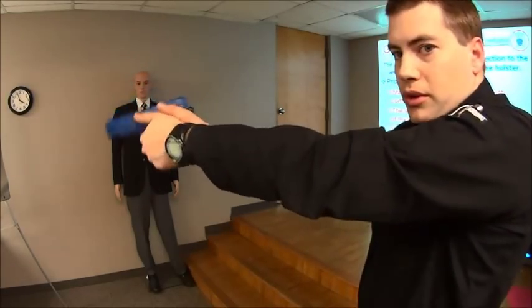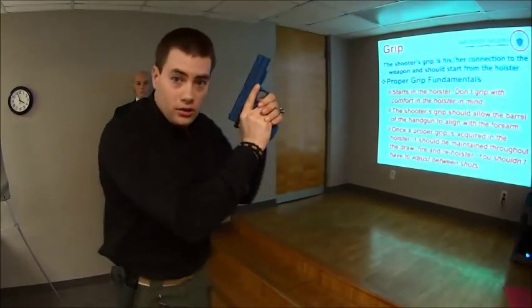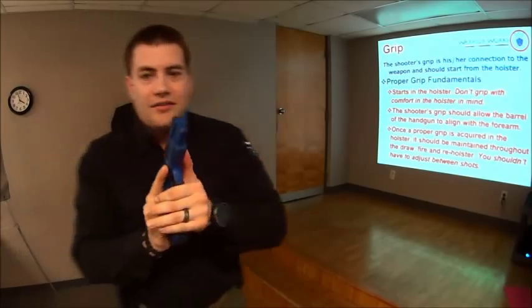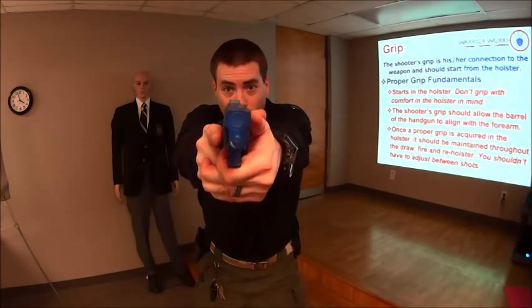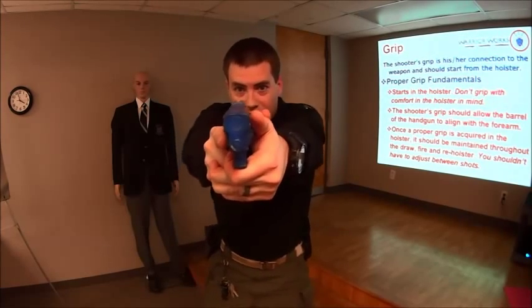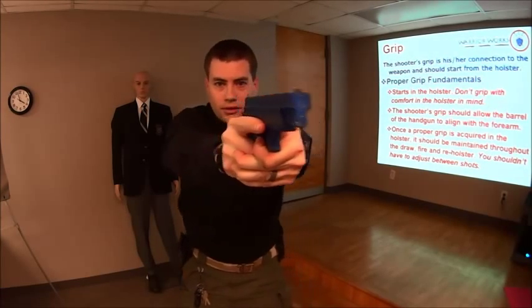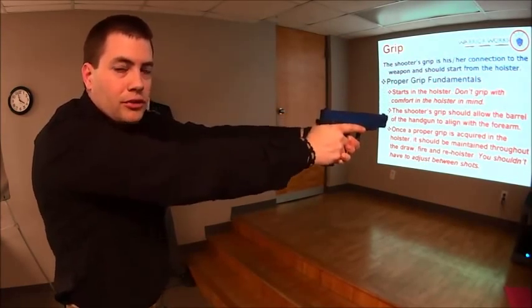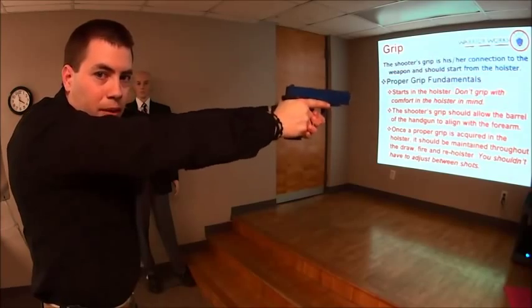The gun can recoil at your wrist, it can recoil at your elbows, and it can recoil at your shoulders. By locking my weak wrist and clamping it to the gun that's also being held by my strong hand, I'm effectively locking both of my wrists. Okay, so I've limited one place it can recoil. By being in isosceles stance, it can't really recoil at my shoulder, my elbows all that much, okay, because I have them pretty well locked. They're not forcibly locked out, but they're close to it. There's not going to be a lot of recoil at my elbows. But if I've limited the recoil at my wrist and my elbows, the only place it can really recoil is my shoulder. And you'll notice a difference between bang, bang, bang, and bang, bang, bang, bang, bang.